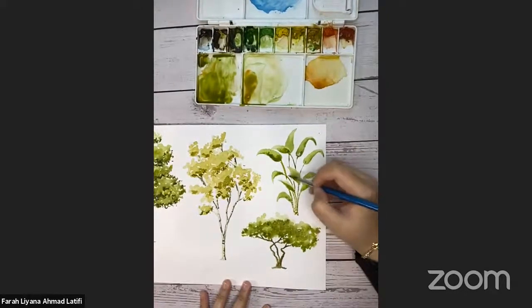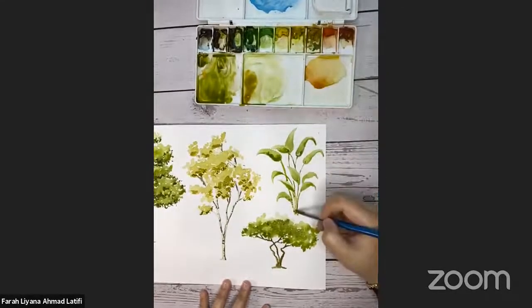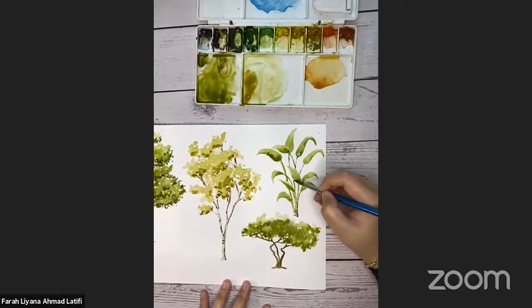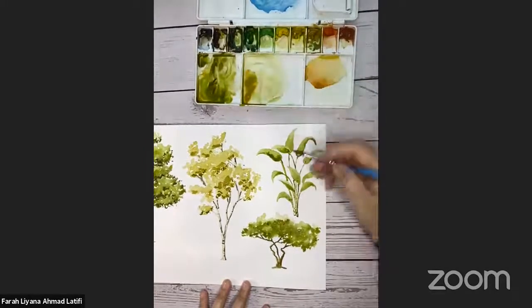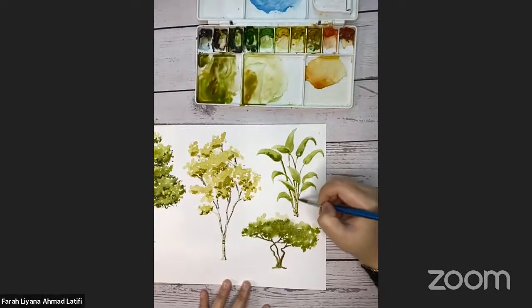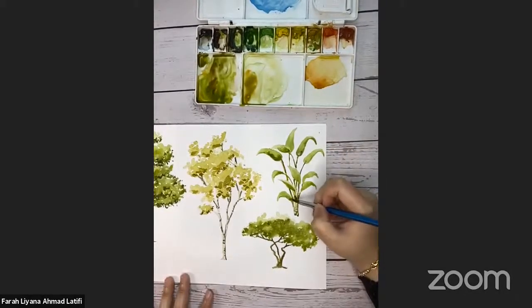So you have that. So bila dekat sampai kat bawah tu, you should usually it's getting darker. So you can just add some dark color. Lebih. Okay. Dia terlepas. It doesn't have to be perfect. You can make it like a messy color pun tak apa.